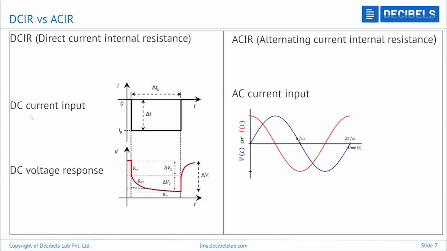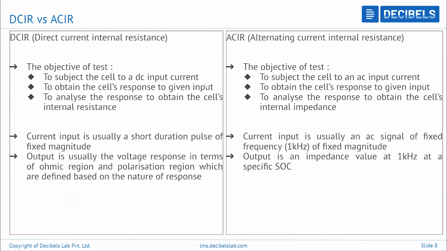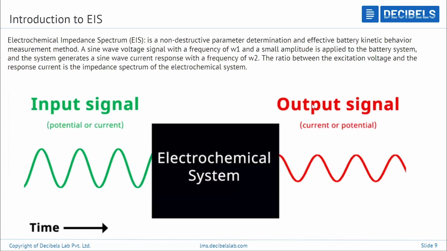Before going on, here is a comparison between DCR and ACR. You can make a note of it. The difference is that in DCR we put in the DC current and get a voltage response, from which we derive all the RC parameters. In the same way for ACR, we feed AC current at a particular frequency and look at what the outputs are. The same thing. So with this understanding of the basics of ACR, then there is EIS.